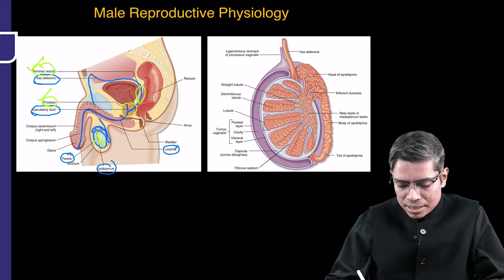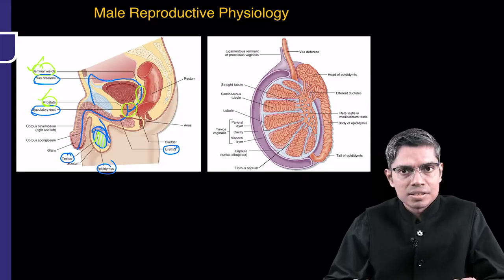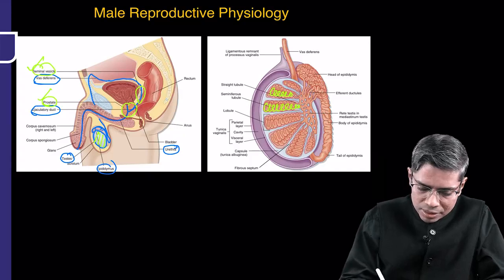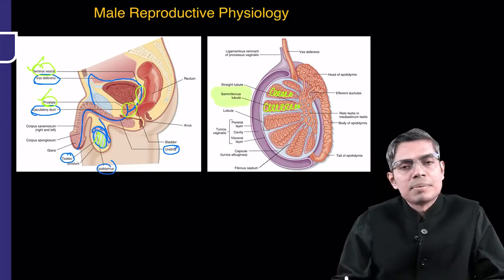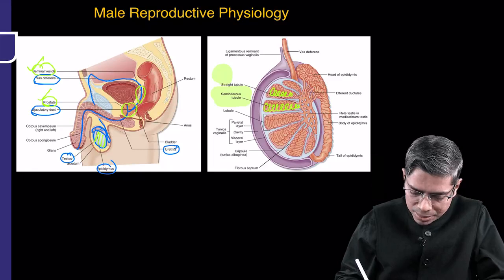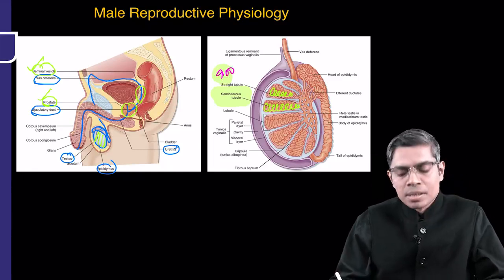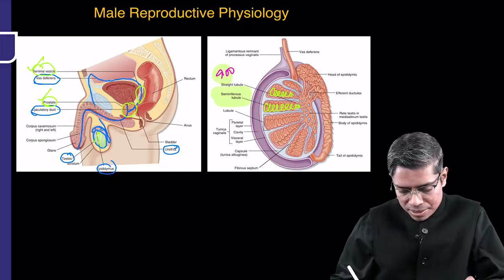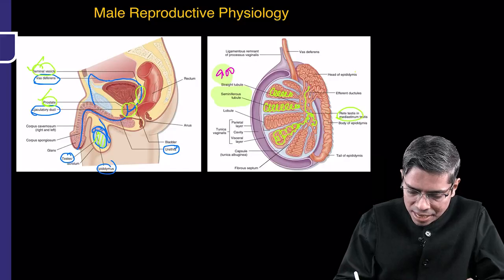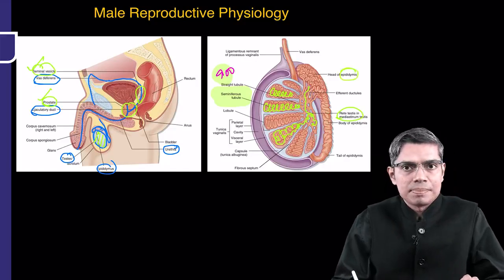On your right hand side, a detailed diagram of the testis internal structure is given, where you can find out that there are coiled tubes inside this testis. We all know that these coiled tubes are known as the seminiferous tubules. It is said that inside a single testis, around 900 such seminiferous tubules are present, right? Now, both ends of the seminiferous tubule are connected with this rete testis, and that rete testis is ultimately draining at the level of the epididymis, right?